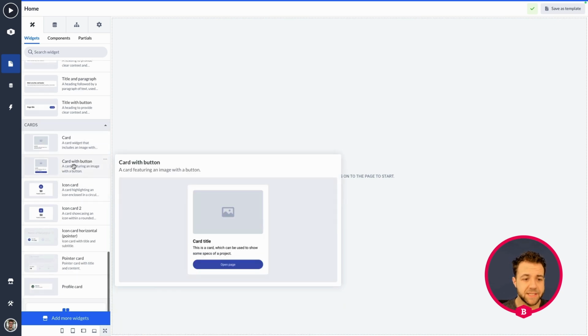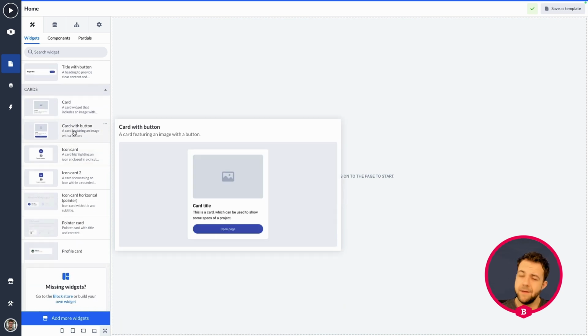And last but not least, the cart widgets. A little while ago, we used to have the cart component, but it was actually the ideal widget because it is a bunch of components grouped together to form a feature that you can use over and over. And that's exactly what we can do with widgets.